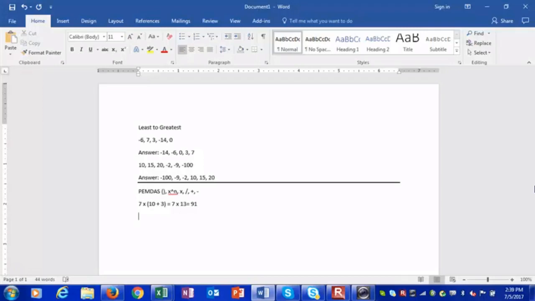All right. Now, let's try another one. 8 minus 3 times (6 plus 2) equals. What do we do first? Parentheses or subtraction? We're supposed to do parentheses first. What is 6 plus 2? 6 plus 2 should be 6, 7, 8. So now we have 8 minus 3 times 8.